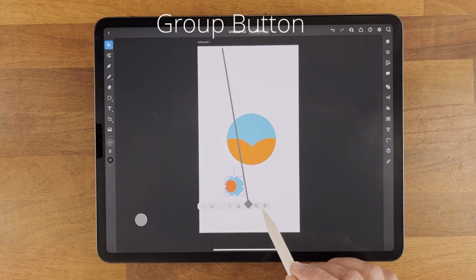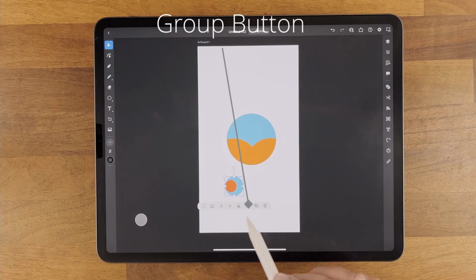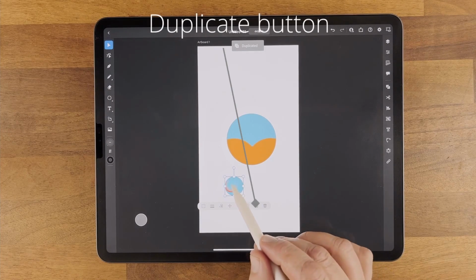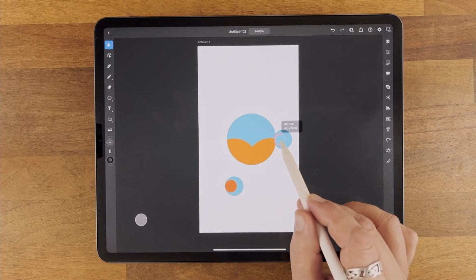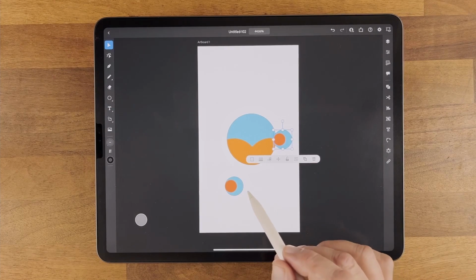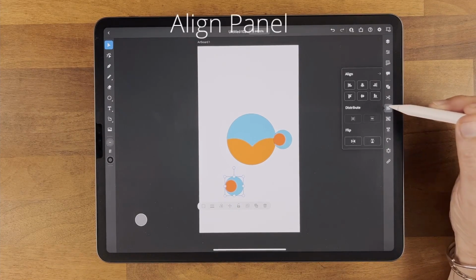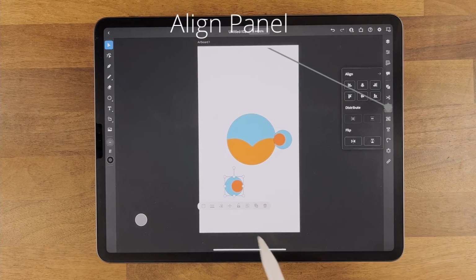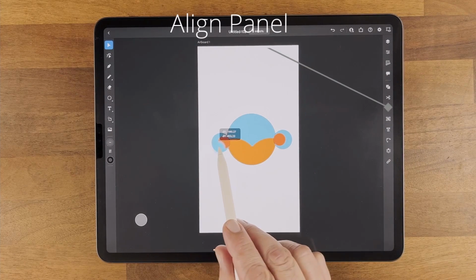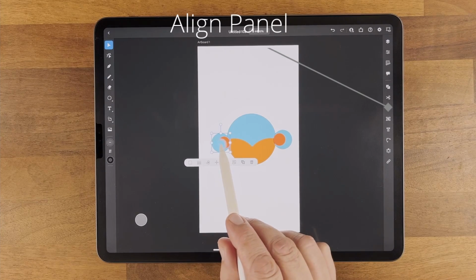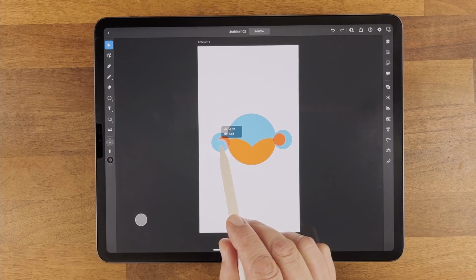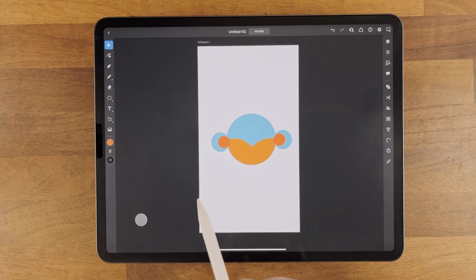There's my first ear. I'm going to group it and then duplicate the group. So I've got a second ear there, so my first one will go on that side, and the second one, which I'm going to flip, so let's go across here to the align options and flip it around, is going to go on the other side in there. Once again, we're not worrying too much about being that accurate in here.